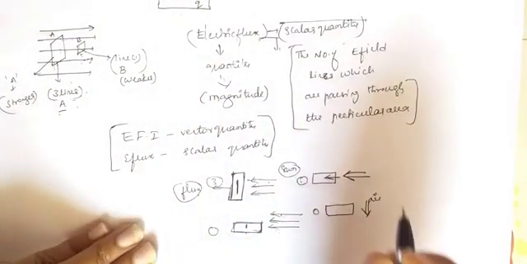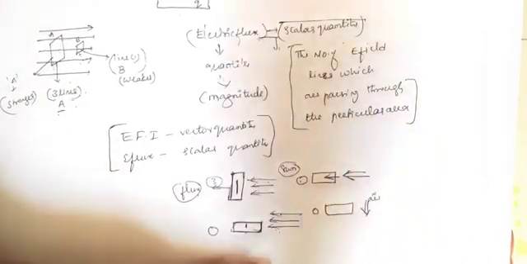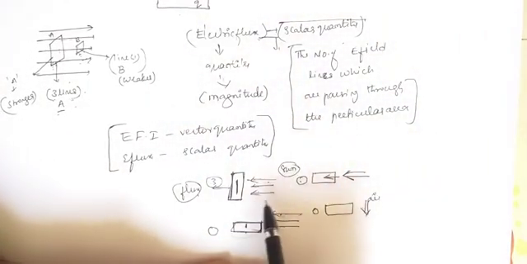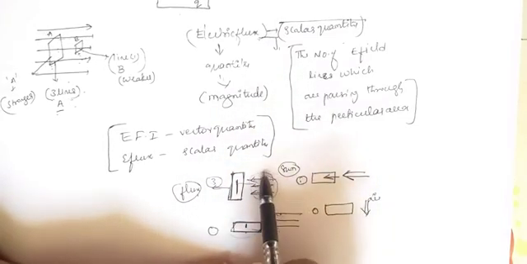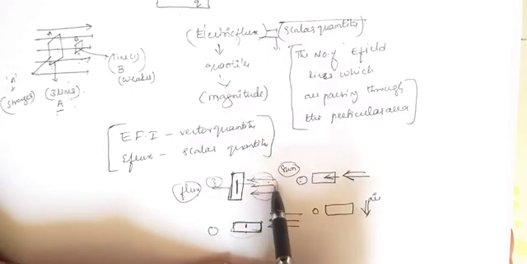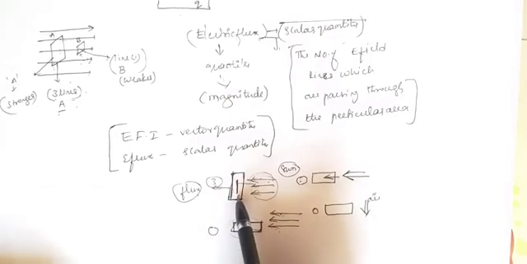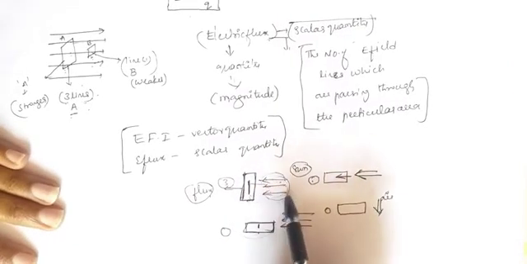So that means the flux mainly depends on the number of field lines entering through this particular area, and also on the direction of the field lines entering through that particular window. The number of field lines entering depends on the electric field intensity of those rays.